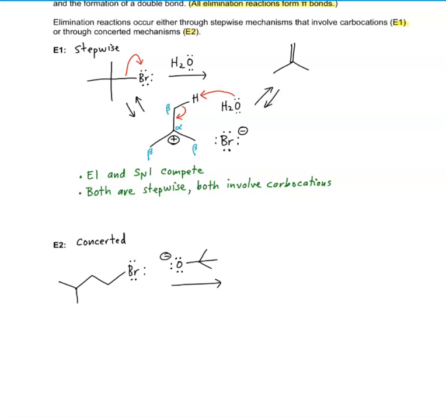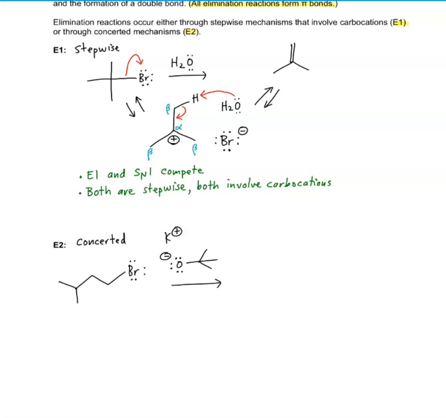Now you might notice when I'm drawing these reagents, on the first page with the SN2, I gave you the example of the cyanide ion. At first I wrote it out as sodium cyanide, but then when I wanted to use it in the reaction mechanism, I omitted the sodium counterion. So you can omit the counterion because really it's a spectator. We'll talk about this a little bit more when we start looking into more depth in these reactions. But it is there, so there is a counterion. In the case of tert-butoxide, that's going to be a potassium ion, but again, it's a spectator, so we're not going to worry too much about it.